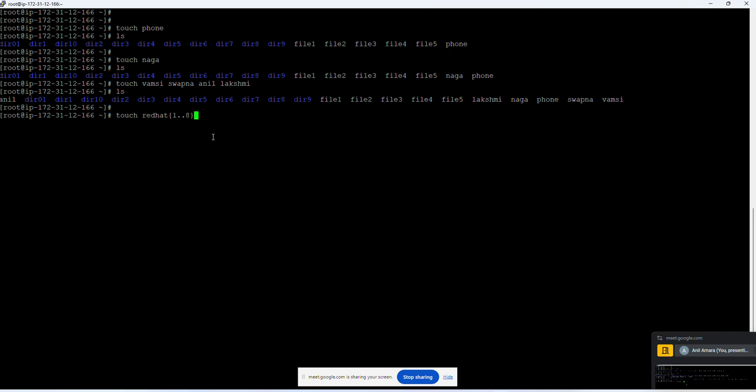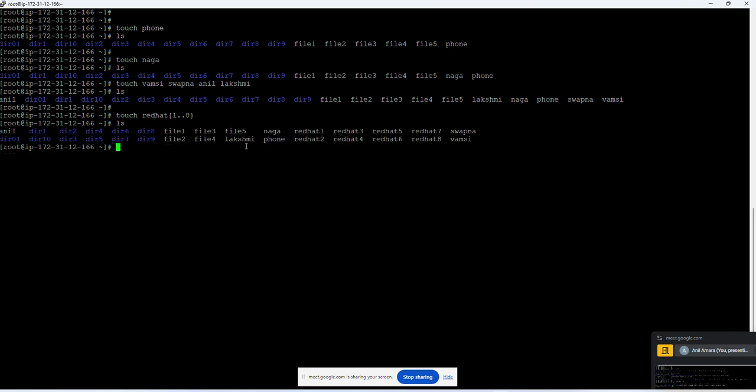The order should be 1 to 8, like Red Hat 1, Red Hat 2, Red Hat 3, and so on, up to Red Hat 8. So that is my requirement. So this is how we'll create. Now we'll see. See here, Red Hat 1, 2, 3, 4, 5, 6, 7, 8. So these are all created. So this is how you will create files in a Linux operating system.